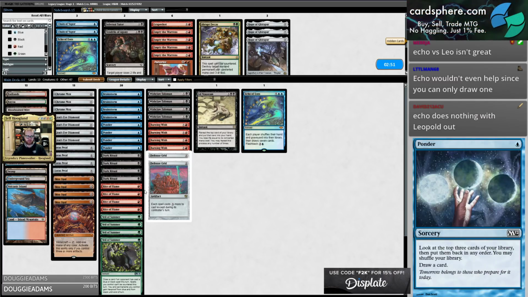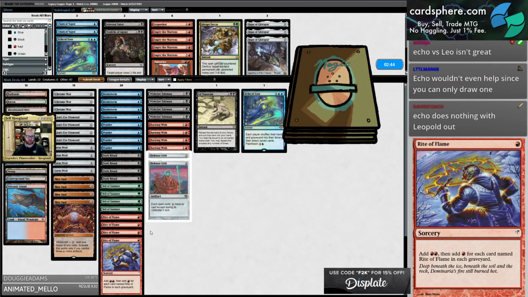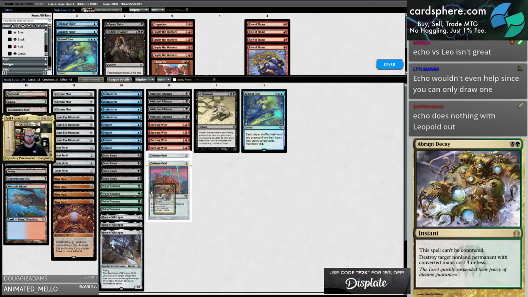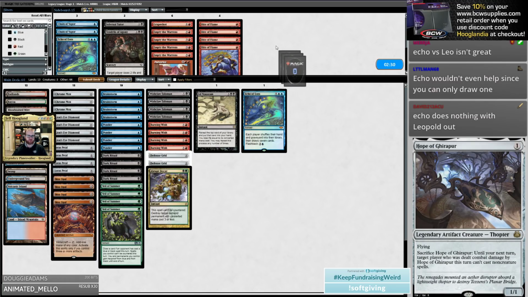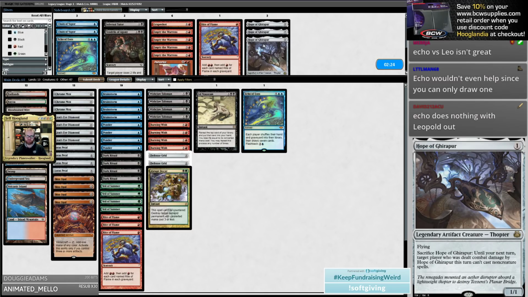Is this a game where I want to go slow or fast? I don't know. They have Force Negation. I feel like because they have Force Negation, I'm probably supposed to go a little slow. So cut the Rite of Flame, bring in the Hopes, bring in the Abrupt Decay. Although, a lot of these Sultai decks play Goose, right? Which makes this card really not good because it has to connect.